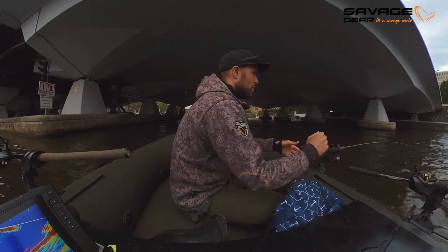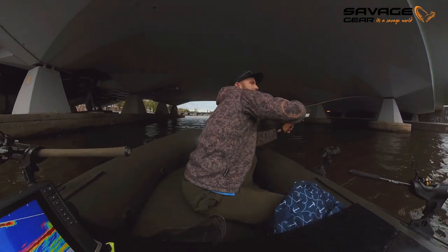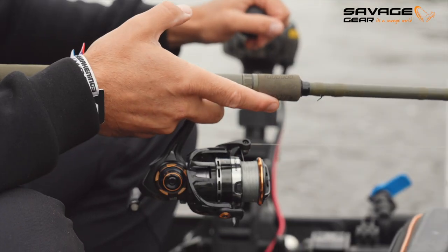Because this little rubber boat doesn't go really fast with a 45 lbs trolling engine. It's an electric engine, so the top speed is like 4.5 kilometers an hour. So that was excellent to cross that distance trolling with some crankbaits. We caught quite a lot of perch as well. Jesper missed a pike. Hopefully we can finish that grand slam in the red light district today.